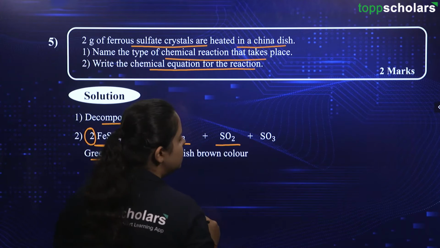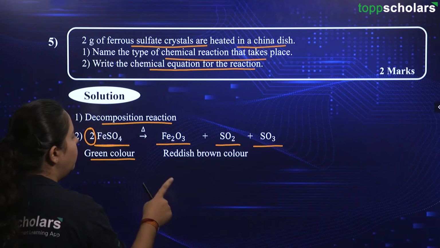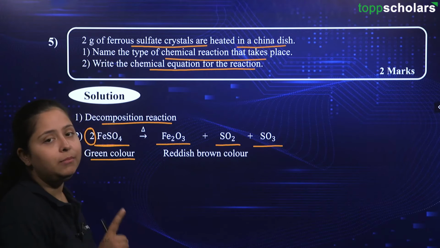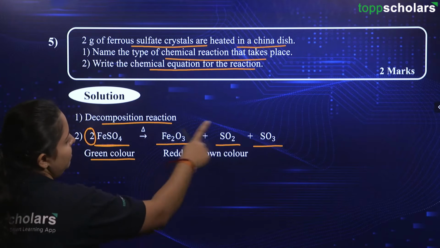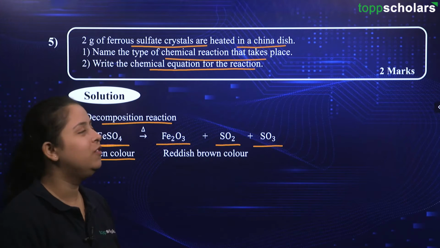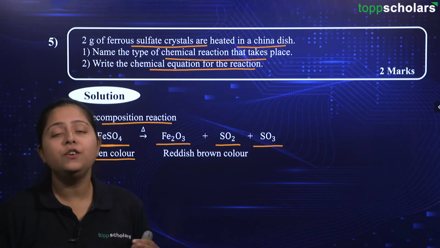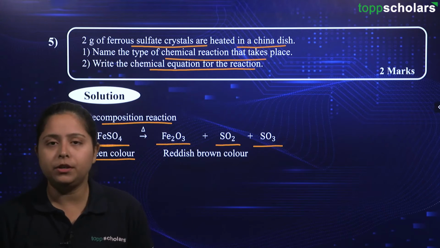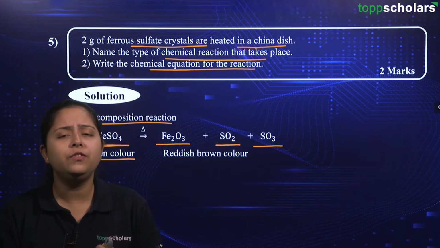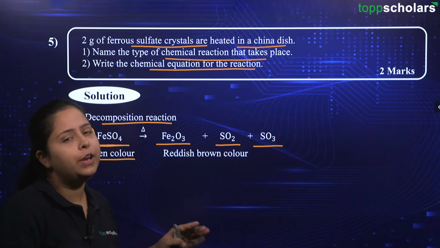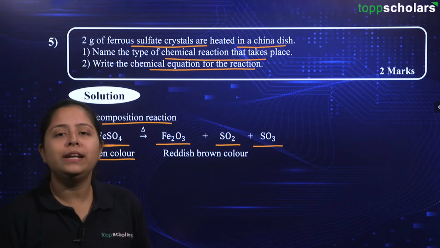Then SO2 gas is also released along with SO3. Okay. So these are the products, and now if you will see, each and every atom in this chemical equation is balanced, and hence we are saying that this chemical equation will give you 1 mark for sure. 1 mark for this and 1 mark for this. Alright. So friends, in the questions coming from this chapter, you might be regularly asked to balance the chemical equation. That is a key skill that you should have when you are attempting the question paper. Alright. For that you need some practicing and you need some revision.